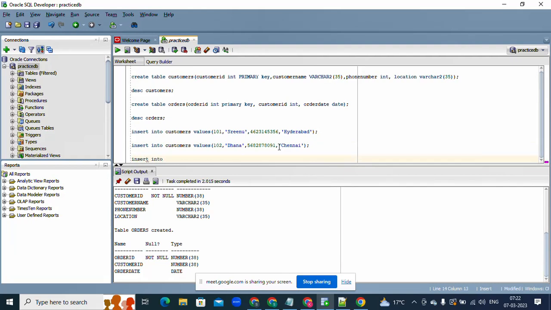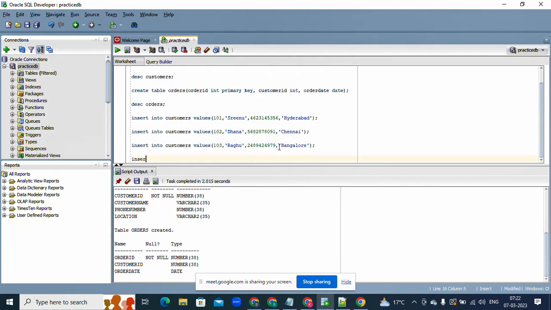Insert into customers values 103, and name we have Raghu, and mobile number, Bangalore.